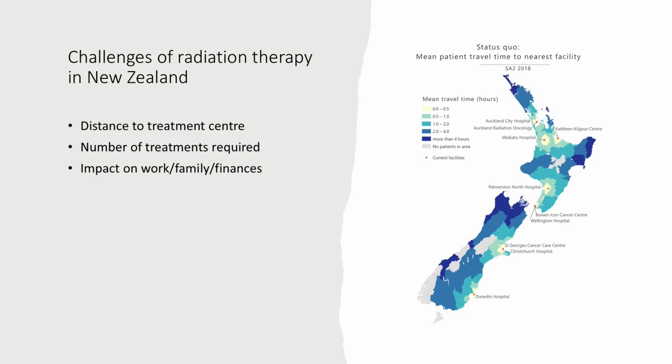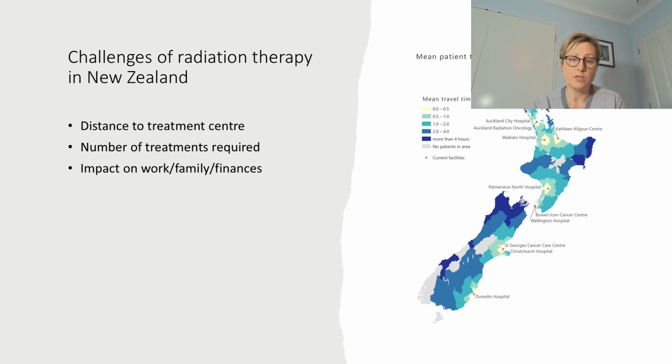So, for example, in Palmerston North, we're very lucky to have Osnam House, which provides accommodation for people living a distance from the treatment centre. But there's also a wish to see, if possible, if we can deliver more treatment closer to home. At the moment, at our service, we're looking to develop an outreach satellite site at Taranaki Base Hospital, which hopefully will open next year and will certainly make it a lot easier for our Taranaki patients to receive radiation, where many patients will no longer need to travel.